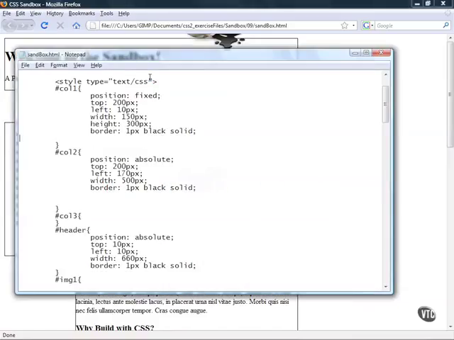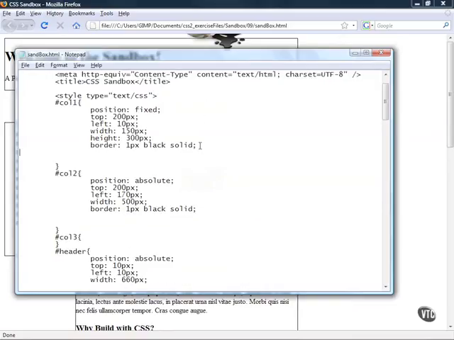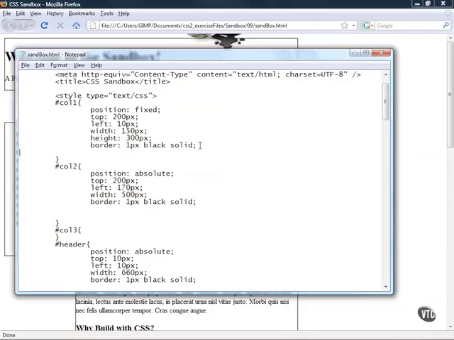So I'm going to go ahead here and jump back into my CSS, and add in an overflow property for the left column.